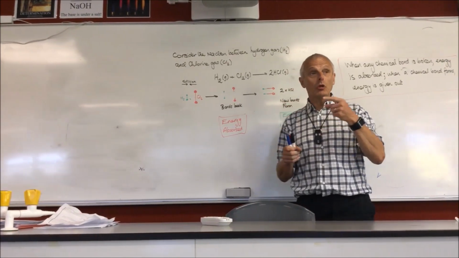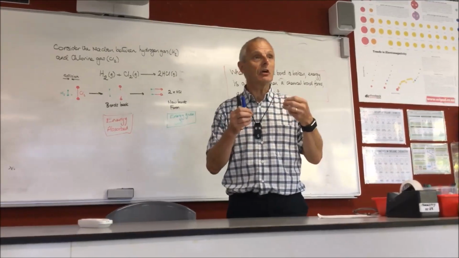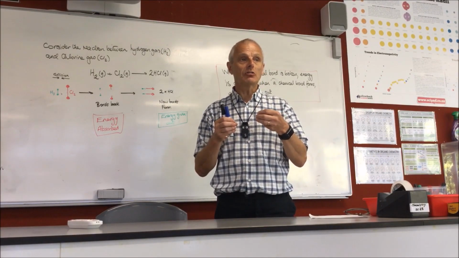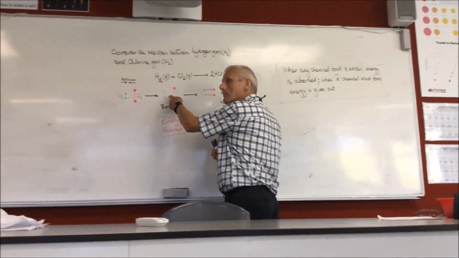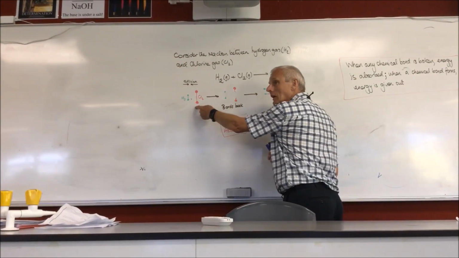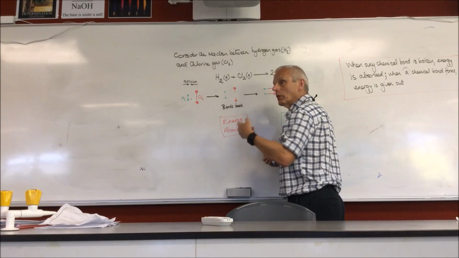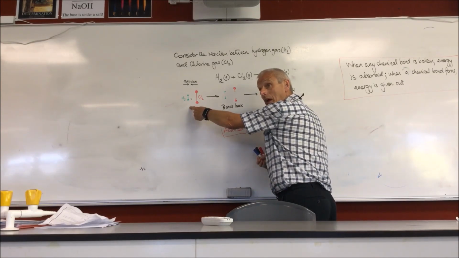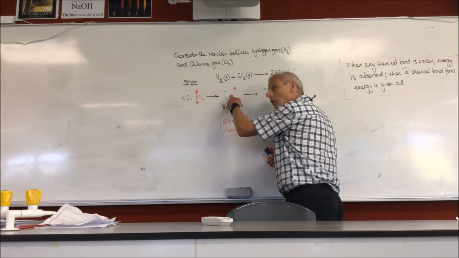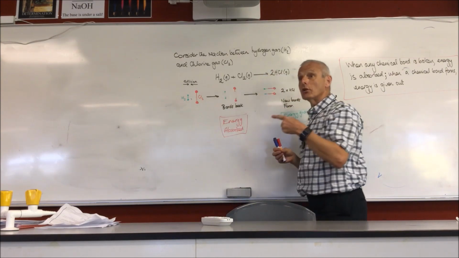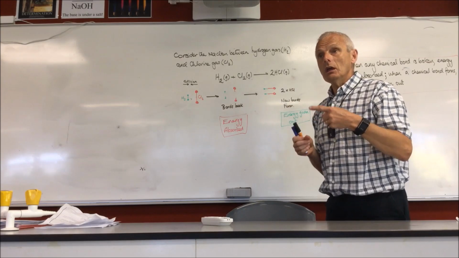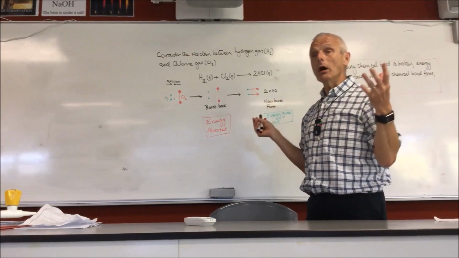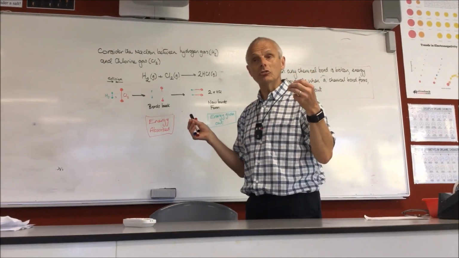The energy that's provided, or that you have to overcome, is what we call the activation energy. So for a reaction to occur, we've got to break bonds, and we have to have enough energy in the collision to do that, and that's called the activation energy. If there is sufficient energy to overcome the activation energy, then the bonds break, and that's a successful or effective collision. If there isn't enough energy, then the two particles will just bounce apart and no reaction occurs.